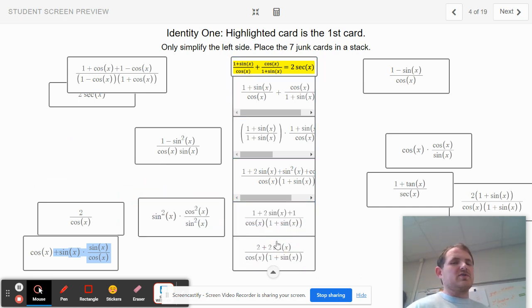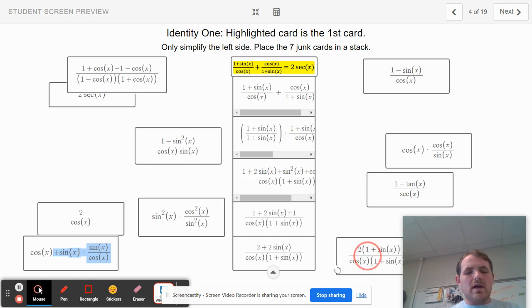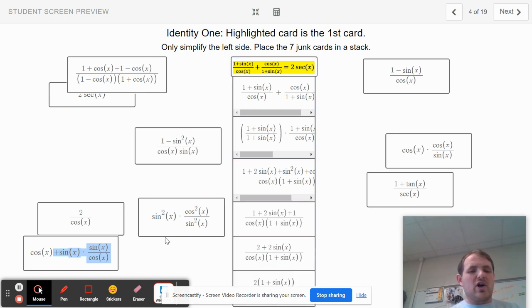How many 2's do you see? I see 2 2's. Since each part has a 2, I can factor it out. So a factored 2 looks like it's up here. And why is that a special situation right there above my face? Why was that nice that I factored out the 2? What's going to happen? Now the 1 plus signs can get canceled, and you're left with just 2 divided by cosine.